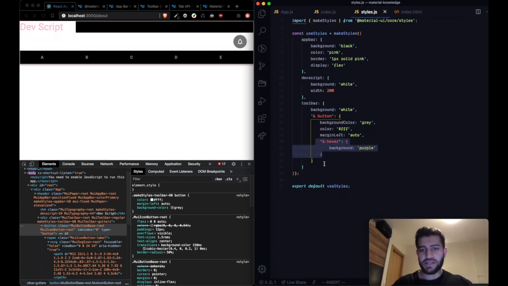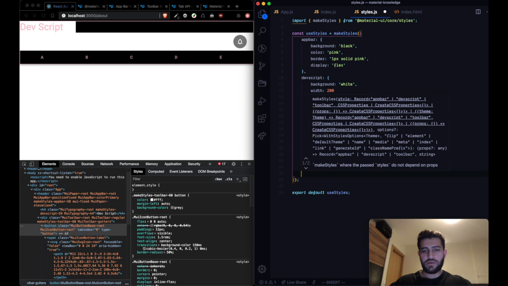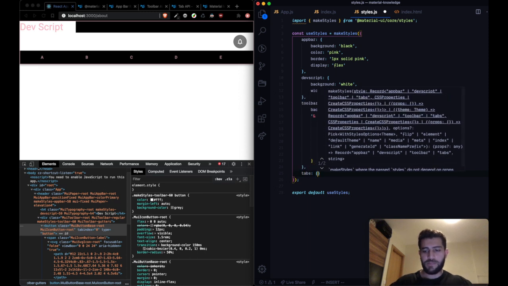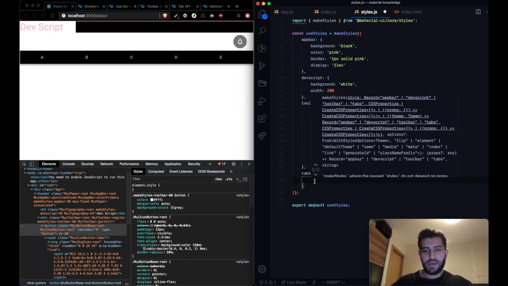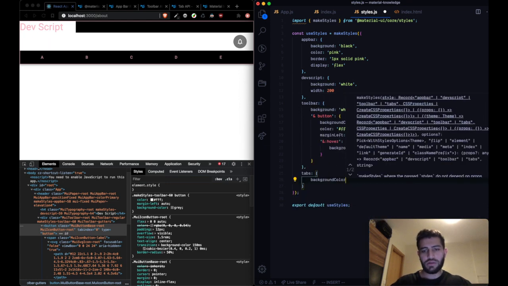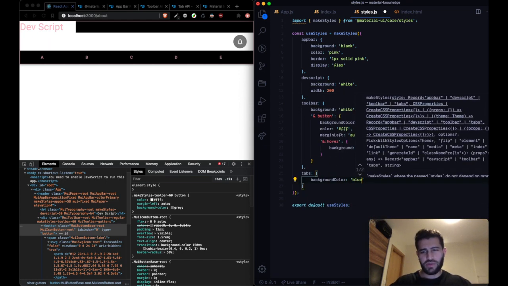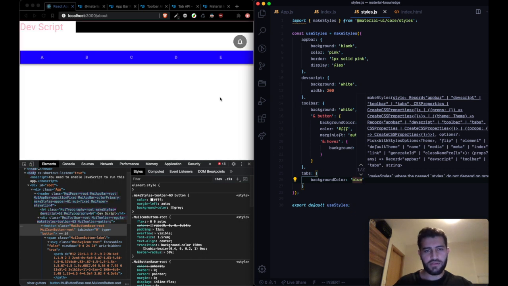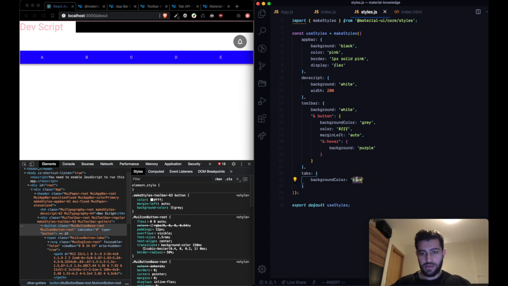And I'm going to go back to the tabs component, and in here I'm going to say tabs, and I'm going to change the background color. I believe we can do this. I can't remember if yes we can. I was just saying we can do this, right?